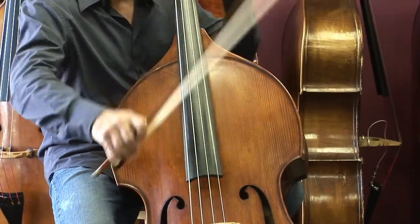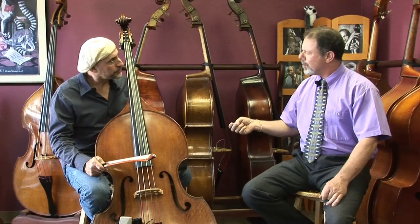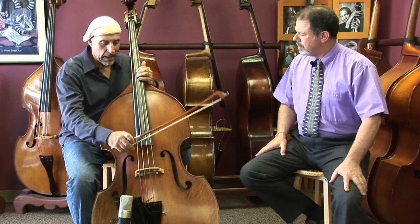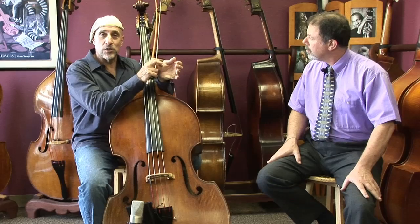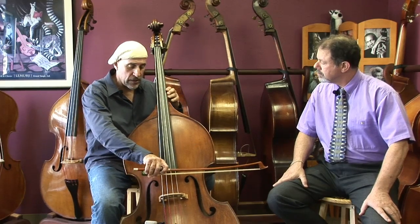All the notes are working. There's one characteristic of basses I find very subtle — responsiveness to the bow. Some basses, the strings don't want to get going; you have to push hard and work. Other instruments, you barely touch the bow and the sound is there. What I was taken aback by with this bass is that it doesn't have any of that — all the notes really, really work. I'm excited to try it with a darker string like Flexocor or Bel Canto, because for a serious younger student or a professional who doesn't want to take his prized bass out, this bass could definitely work as a classical solo instrument. Listen to this cello-like sound even with the Spirocores.